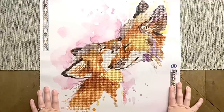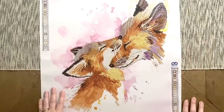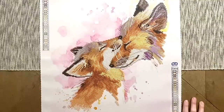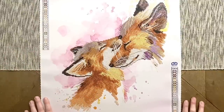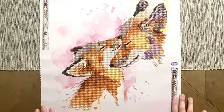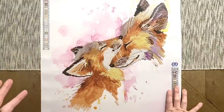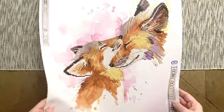Diamond Dots' drills are so incredibly sparkly — I've heard people talk quite a lot about how Diamond Dots has the sparkliest round drills ever, and they are very, very sparkly. This kit had a lot of special meaning to me. I associate foxes with my oldest son Connor — we did his whole nursery in a fox theme when he was a baby, he's six now. Shortly after starting this kit was when he had to go in for emergency surgery, and I returned to it after he had come home.